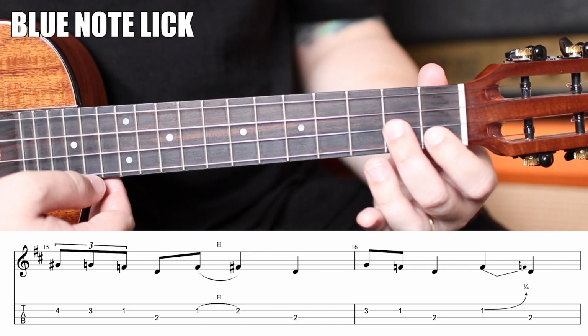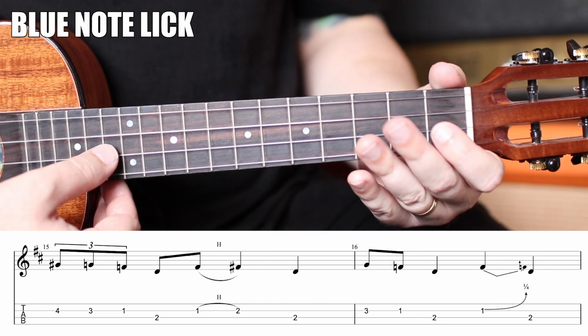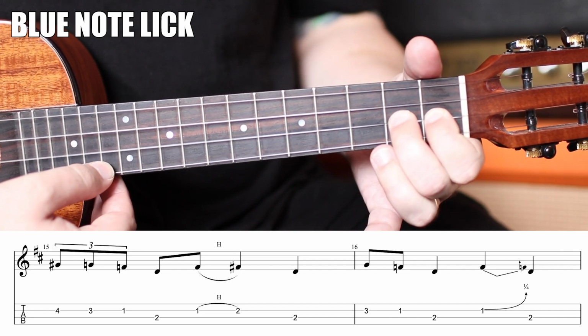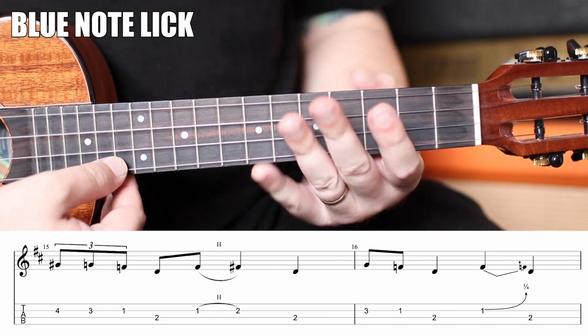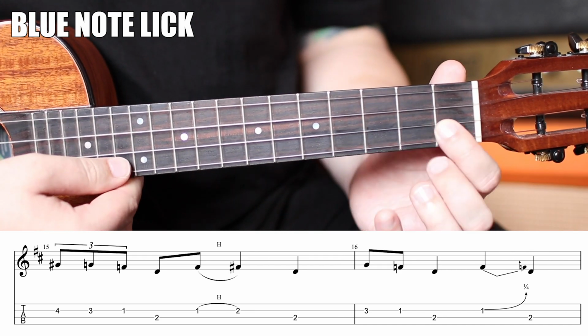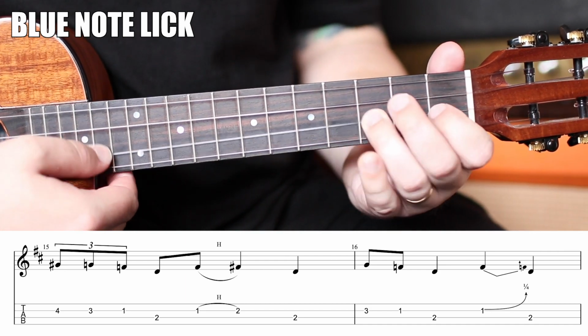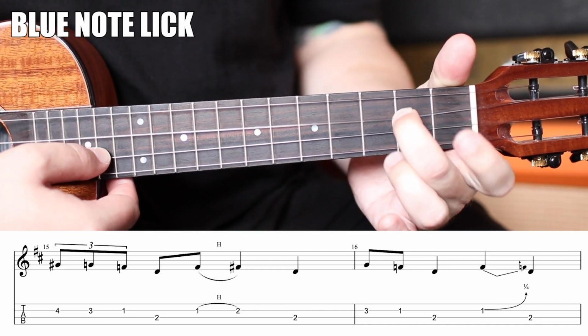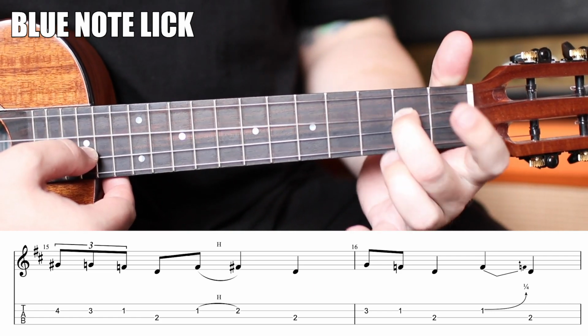Now technically, like I said, the blue note is between these two notes, but this hammer-on from the minor third to the major third is somewhat similar to the idea of a blue note, where you're pushing up from that minor third to the major third.